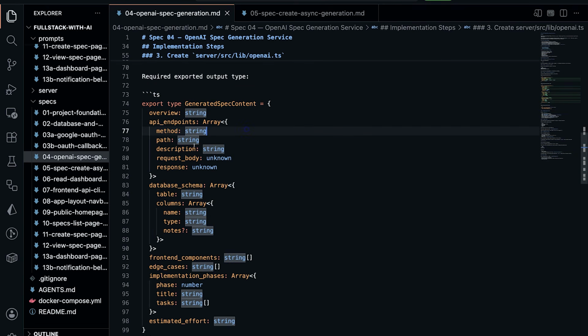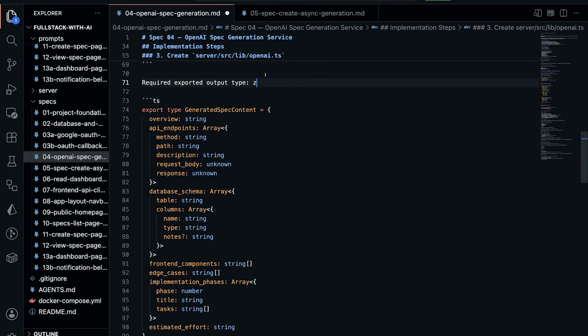This is a structured output that we are giving here, extremely important. This is a very, very important step that you have to do whenever you're going to interact with any model. So let's say if you're using LangChain, LangGraph, whatever, normally what is recommended is you are going to use something like the Zod package.